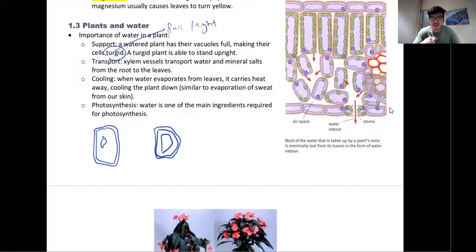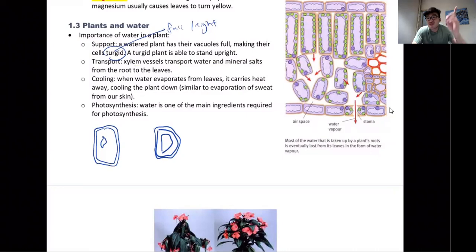Our body has a heart. The heart will pump blood around our body. Our blood will carry our nutrient. But here's the thing, for plants, they use water to carry their nutrient. They use water because plants, they don't have blood. But here's the thing, plants, they don't have a pump.